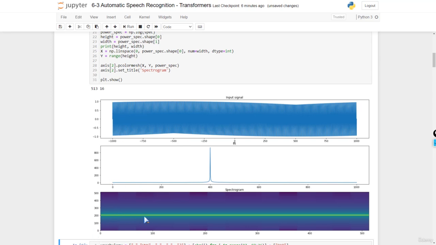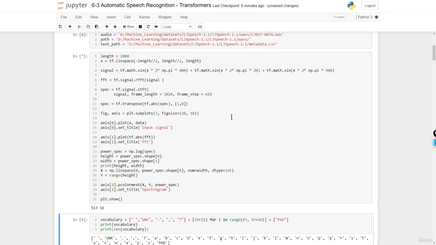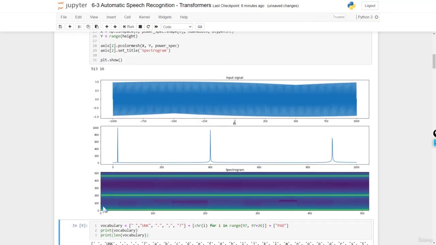Now, if we add this up, here's what we get. We see that for each of the frame sizes, that's for each of the window sizes, we have the same frequencies all through. Now also notice that we have some bands. So you have this band right here. You can see this band, notice this band, notice this, and so on and so forth. So this actually represents the frames.